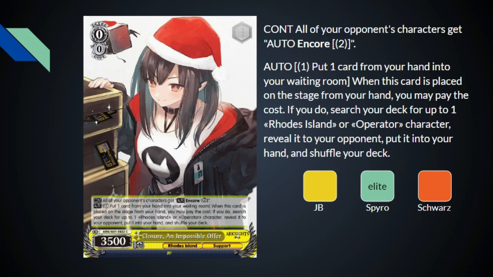Yes, Aspera has pointed out this is the elite profile. This is 3500 that gives all of your opponent's characters Encore 2, but she's also a drop search. Aspera pointed out this is TD Miko. How do you feel about TD Miko? It's a really strong card.